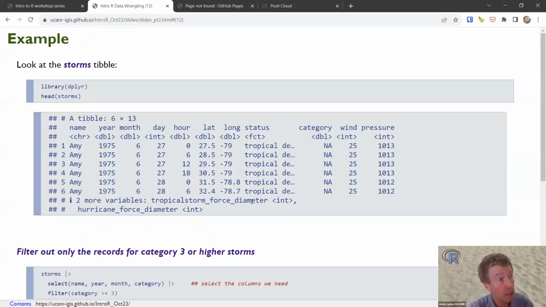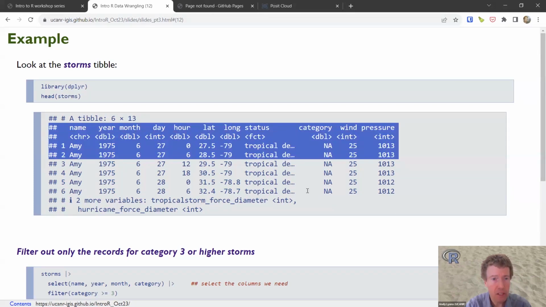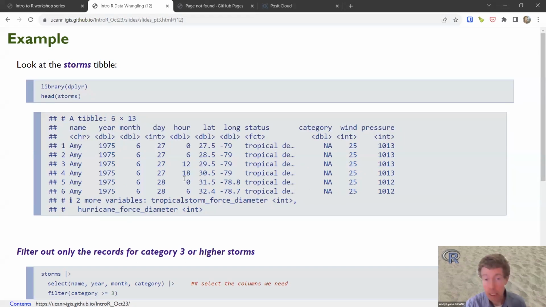All right, let's look at an example of using some of those functions we just looked at. Again, we'll work with the storms data frame. Or sorry, storms is a tibble. And these are all of the columns in it. Every row represents the strength of a storm on a specific day and a specific hour. You might notice there's an hour column here too. So these are the airplanes that fly over the hurricanes, and they measure the wind speed and how big they are and that kind of stuff from the 1970s.